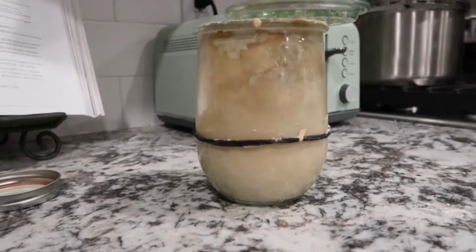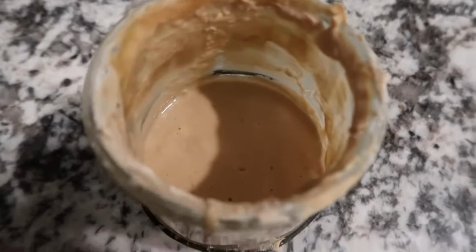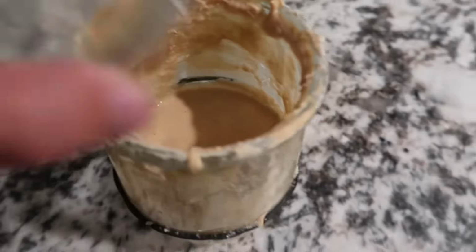Okay, so here's my sourdough right now, and let me show you from the top. It just didn't actually rise that much. There's not that many bubbles. So I really wanted to make a new loaf of sourdough for this jam. I just don't think I fed it enough to make it ready to make a new loaf. I want to feed it a couple more times, so maybe I'll make a new loaf the next day. But for now, for this video, to put the jam on, I think I'm just going to cut a piece of sourdough from a loaf that I made last week.